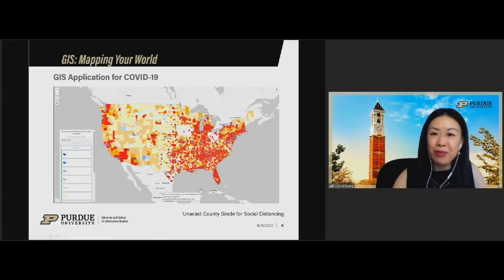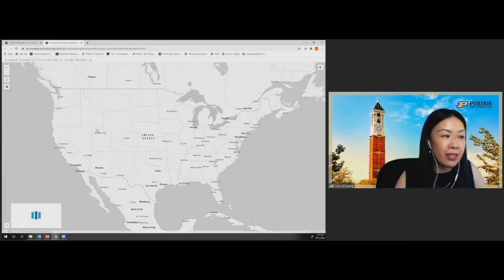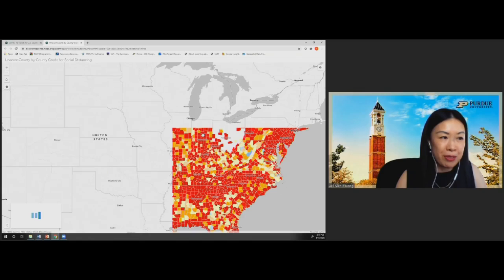And some people use GIS in another way, to show how people are reacting to COVID-19 cases. This map is made from data collected by Unacast. They are collecting mobility data based on our mobile devices, since nowadays we are getting into the habit, when we go out for shopping, for work, or anything, even when you take a walk, of taking our cell phone with us. This company is collecting that data to estimate how well people are doing in terms of social distancing. Based on how far people have traveled, and the locations people have traveled to, they give scores of how well we are doing with social distancing.